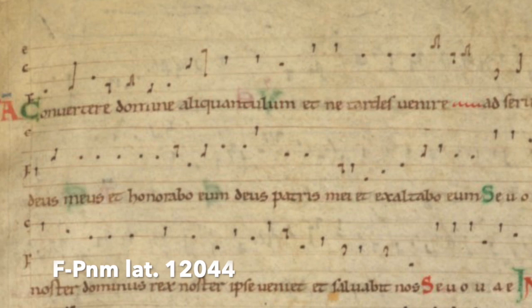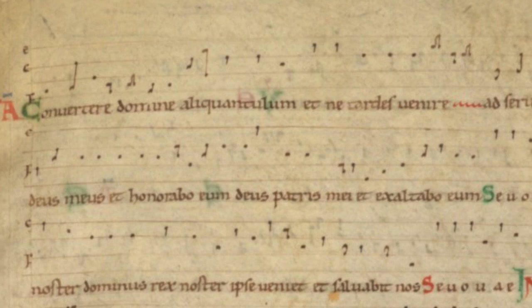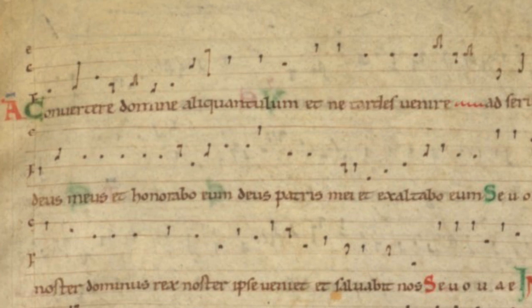Here's another example, and as you can see, we've moved on to five lines. We also have a number of different clefs. We still have the C and the F, but occasionally we have other letters on the left-hand side. For example, in the first system we have E, and on the fourth one we have D, and so on.